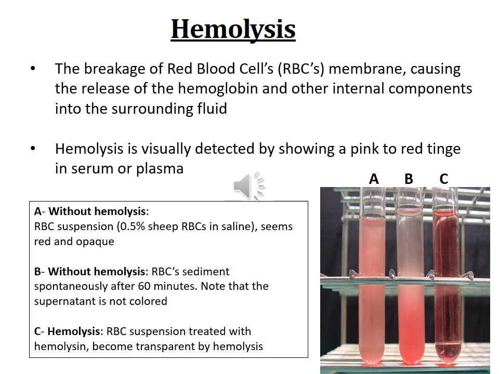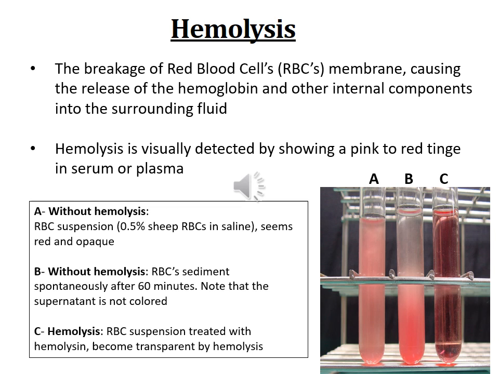If you look at test tube A and B, guys, here we have no hemolysis. This is the regular color of the red blood cells, which is opaque red. Opaque means cloudy. So you can see A is pretty cloudy. B, also no hemolysis. It's after leaving the test tube for 60 minutes, or 1 hour, on the bench. You can see that the red blood cells precipitate and you have the plasma on top. You still have that cloudy red color. Sometimes it's pink, but it's cloudy. So if you see the cloudy pink or cloudy red color, this indicates that there is no hemolysis.